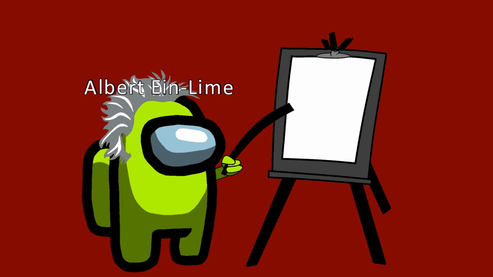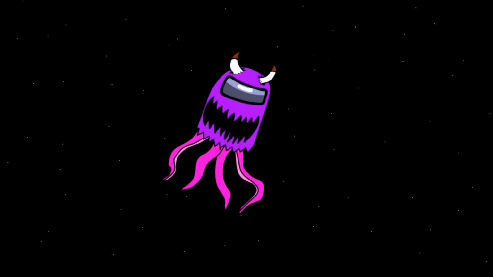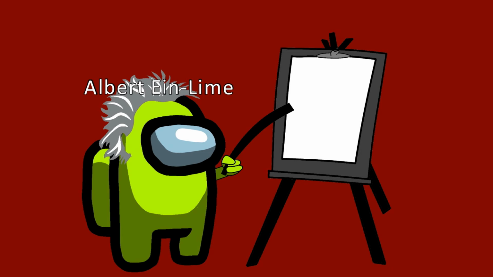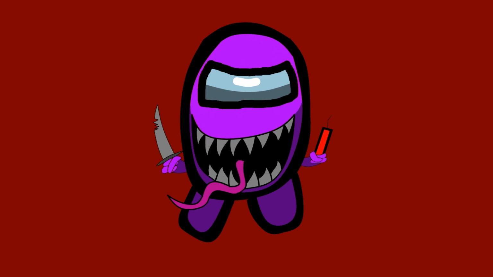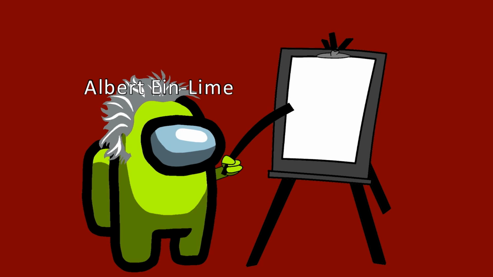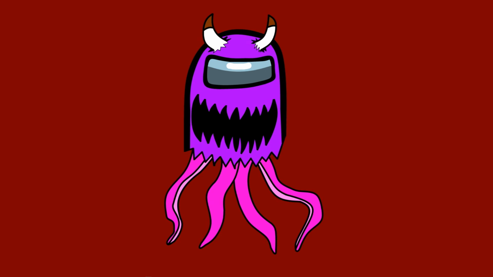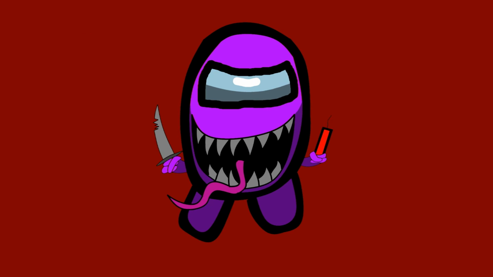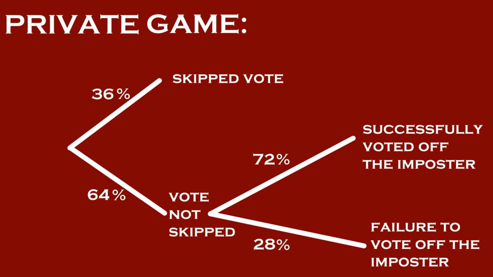This is first obvious when you consider the success rate of voting out an imposter. In a public game, when not skipped, is about 51% successful, whereas in a private, it becomes 72% successful. In addition, a meeting ending in a skip vote for a public and private match is 25% and 36% respectively. Combining this information, in a public game, the chance of voting off an imposter is 38%, two significant figures, which is 1 minus 0.25 times 0.51. For private, this is 46%, or 1 minus 0.36 times 0.72.